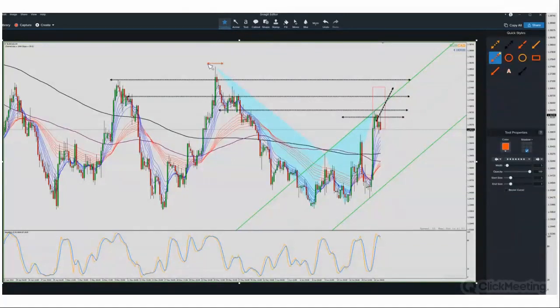Again, we're looking at setting damage control triggers depending exclusively on the validity of the trade idea that you've generated. And in this case, this is a mean reversion trade south. This is the level that you don't want to see broken. And if it does, it's damage control time. Up until then, it's scale in time.